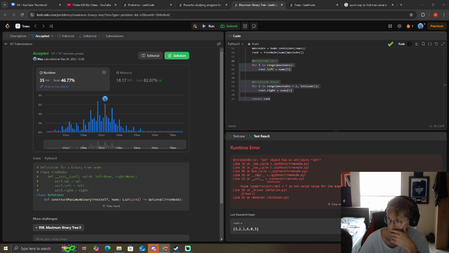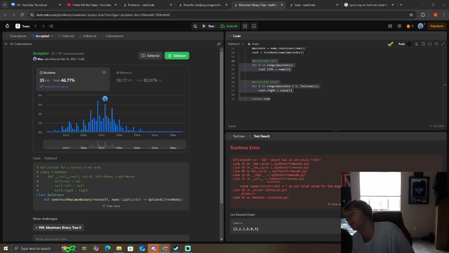Maintain a decreasing order in the stack while stack and the top of the stack is less than num. They create a stack. For num in nums, node is equal to TreeNode of num.